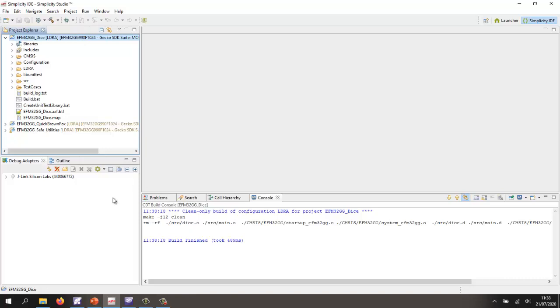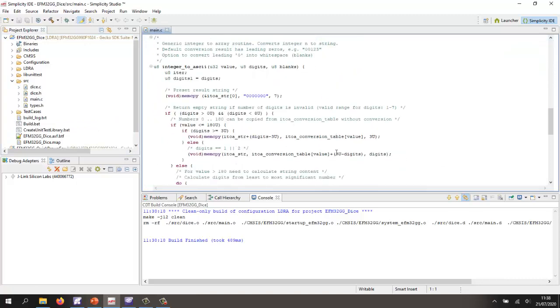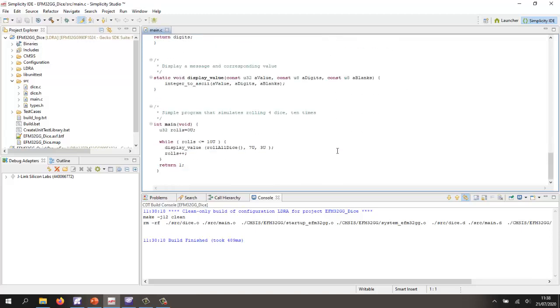Now, starting point is of course the Simplicity IDE. And inside here, I've created a number of projects, and this is the one that I'm interested in at the moment. Let's take a quick look here at the main, and there's some pretty simple code. And what I'd like to be able to do is first of all take a look at this code and see, well, is it compliant to a coding standard such as MISRA? I'd then like to be able to measure a number of metrics on the code, getting an idea of, well, how complex are these functions?